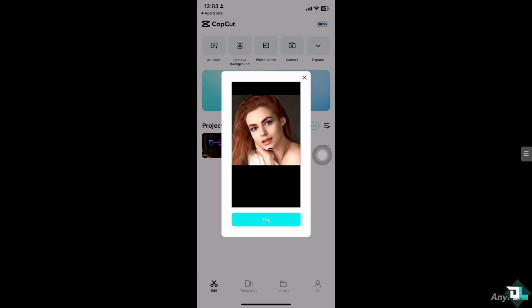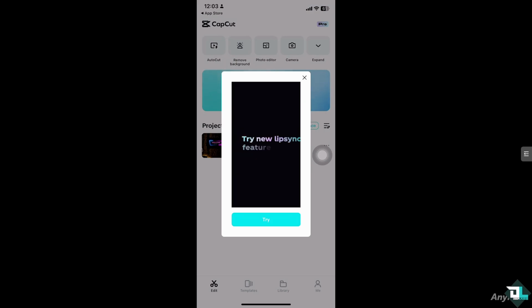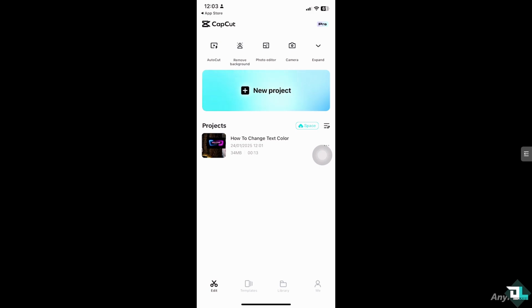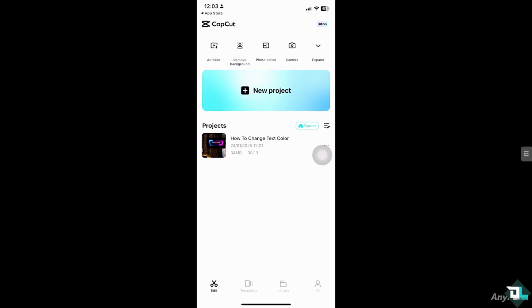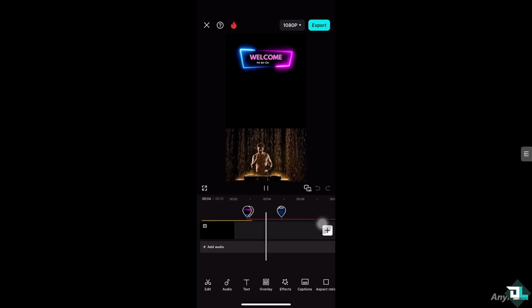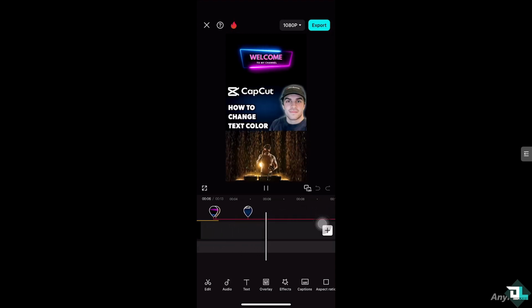It's kind of simple because all I have to do is open the Capcut app, and I want you to click the new project if you haven't already to begin your work and start from scratch. But if you have your project already in place, just click on it to begin editing. In my case, I'm going to be choosing this specific file in place. All right, so right now it's lacking a text.